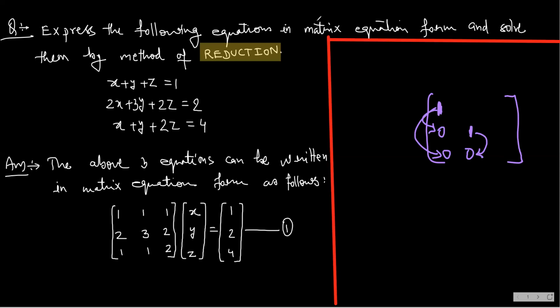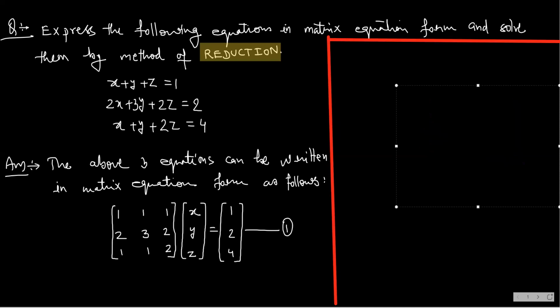Now I don't have to go any further. You remember when we had the task of getting an identity matrix at this place, we would get 0 here, then 1 here, getting 0 and 0. All that we don't have to do. You can say that we are doing only the first 50% of the whole procedure. So let us go ahead and start solving this. First I will check whether I have one at this position. Yes, I already have one. So using this one, I will get 0 and 0.